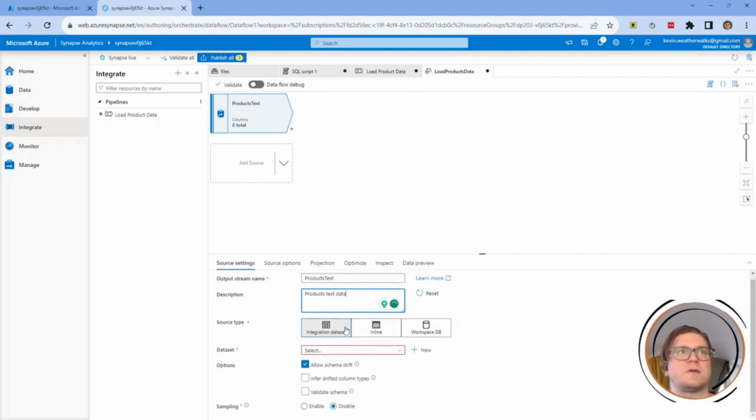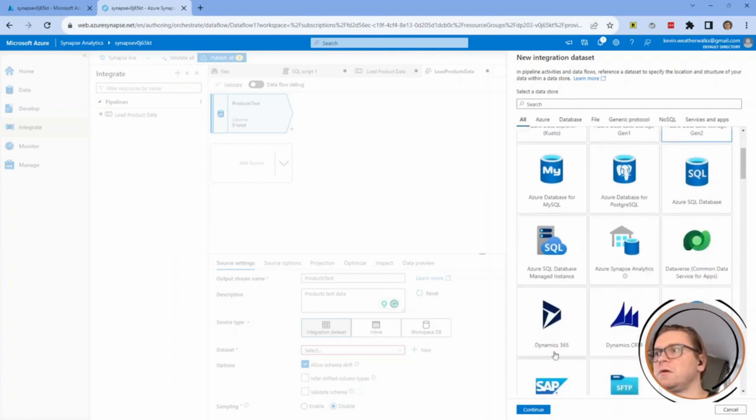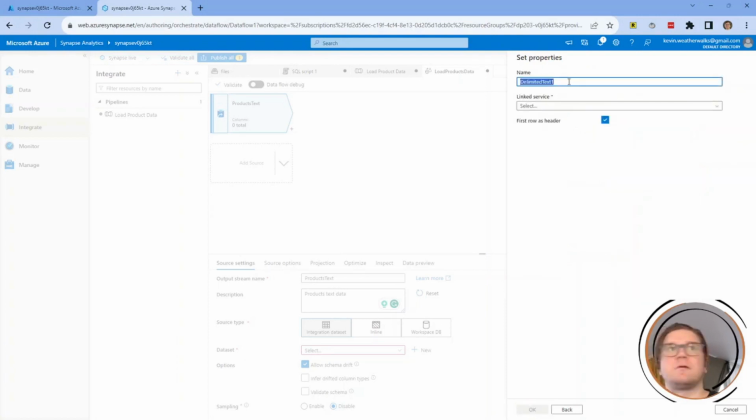The source type we're going to set as integration dataset, which is already selected for us. The dataset that we're going to provide is going to be a new one. This will bring up a panel on the side for our new integration dataset. Click on the Azure Data Lake Storage Gen2. And we're going to use the delimited text, that was our CSV file. And the name, we're just going to give this products_CSV.